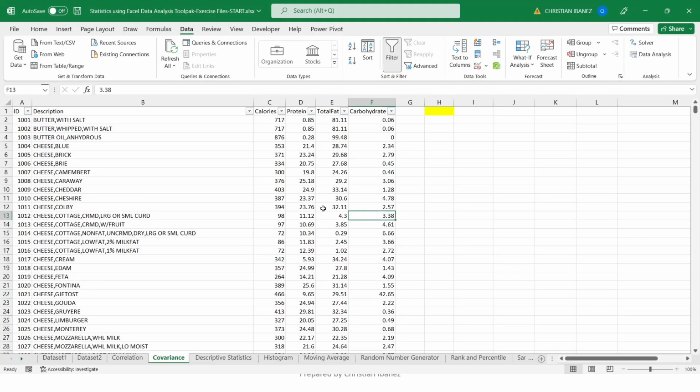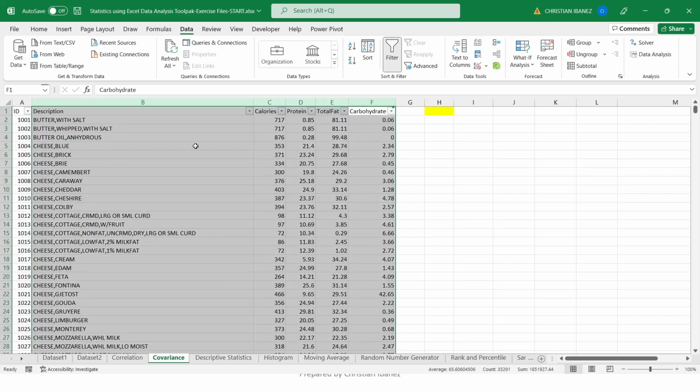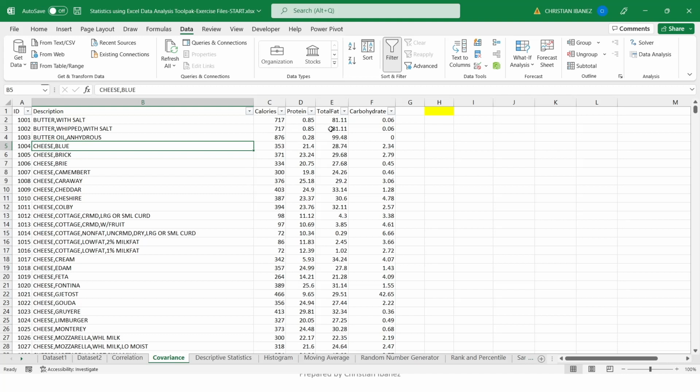So right now we are in Excel under the covariance tab in our exercise files, and we are again looking at this food and macronutrient data.